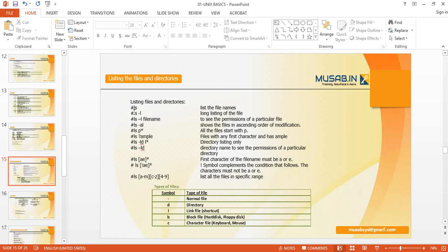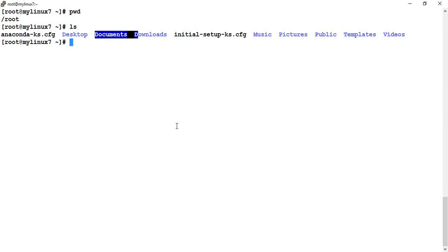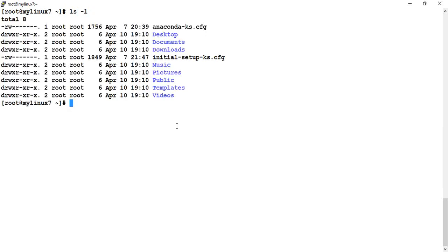In that scenario we would go with ls -l, which will give us a long listing. So I can say ls -l. You see it is displaying the contents of this particular directory, that is my root, in detail.